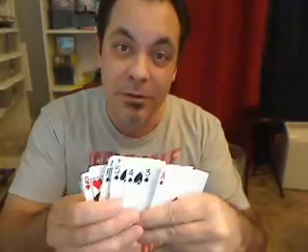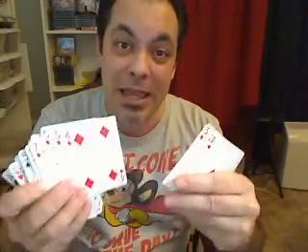Check this out — this is not trick photography. This is a full deck of playing cards, Bicycles, 52 of them. They weigh almost a quarter pound, and they were hanging — the box and the cards — on one strand of my new thread, the Vector Line, which is completely invisible and can hold a full deck of playing cards. Keep your eyes out for it, it's coming soon.